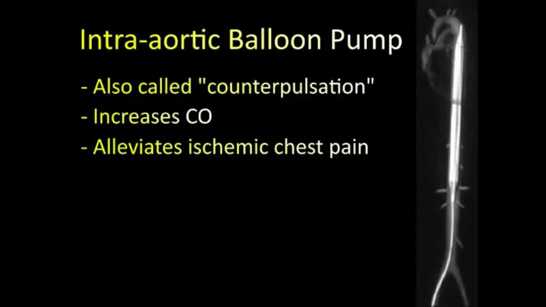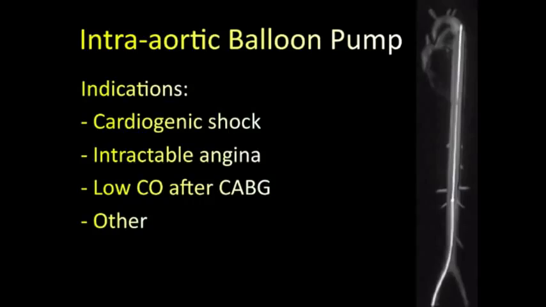And what is all this going to do in terms of symptoms? Well, if a patient is having angina, they'll often have some alleviation of chest pain or other anginal equivalents. And also the signs and symptoms of cardiogenic shock improve. Balloon pumps have several indications for clinical use: cardiogenic shock, very common, intractable angina, low cardiac output after CABG, and several others. So that's knowing what they are and why they're helpful.